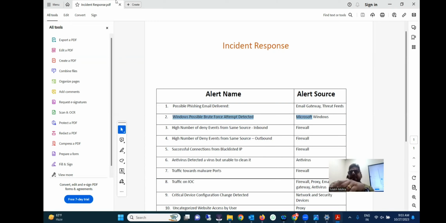If you are assigning to the user, you have to mention, dear Sachin, we have seen a high number of Windows login failures generated from your username. In the last 24 or 48 hours, whatever you searched, we have seen 500 login failure events. So let us know if you have done this activity, or if you have scheduled any script where you changed your password but did not change it in the script, and it is trying to authenticate itself, resulting in a high number of login failures. Attaching the logs for your review.